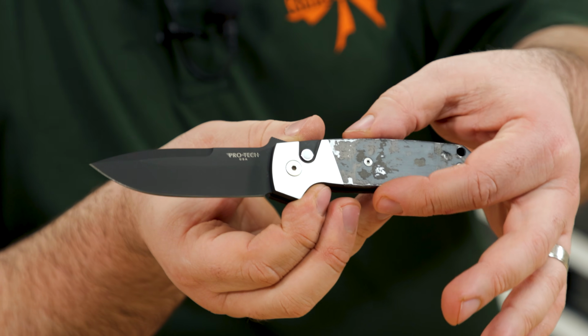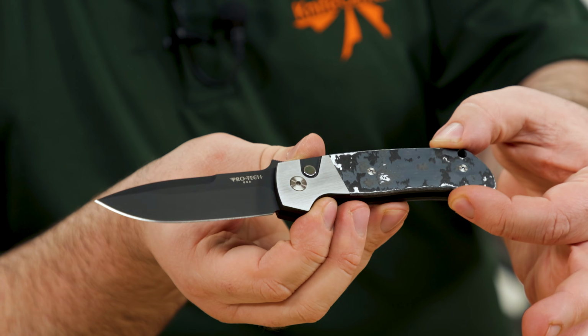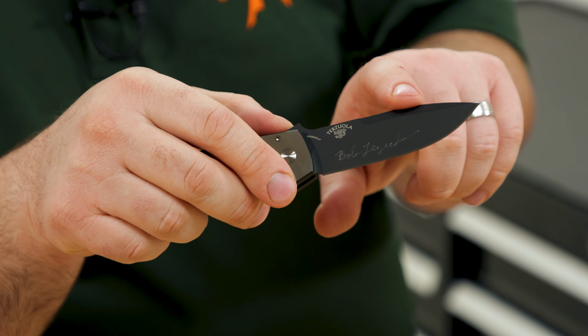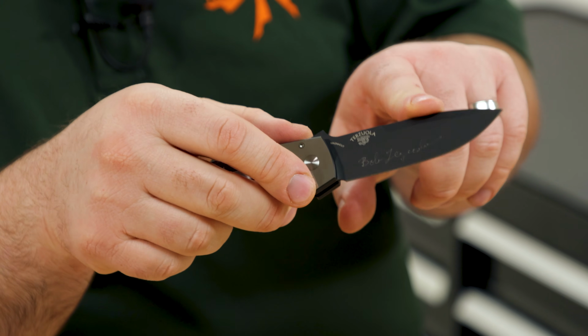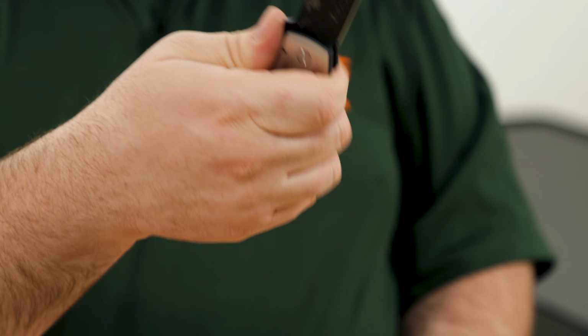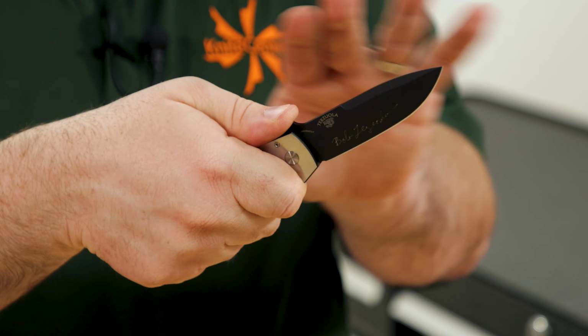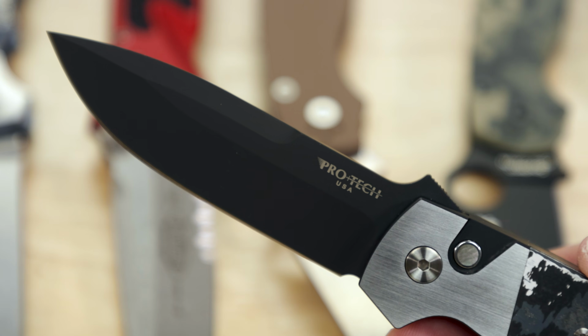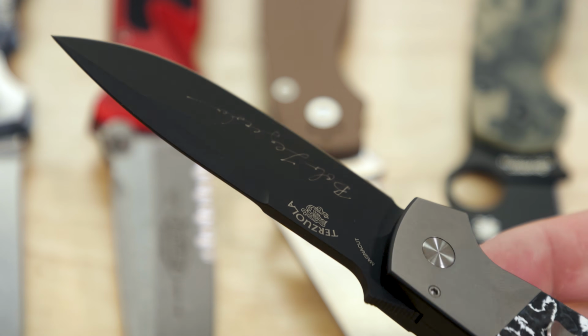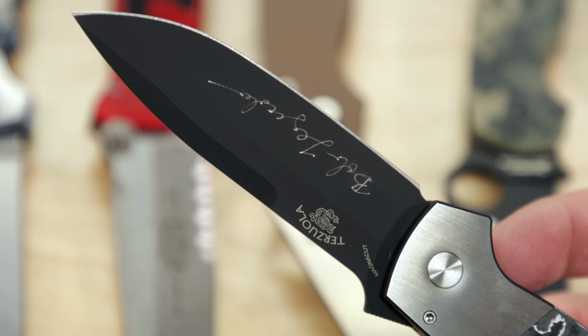You do have some upgraded handles here with White Storm fat carbon. You've also got a hand engraved signature from Bob Terzuola himself there on the back. That's a pretty cool thing too. Again, great automatic action, agile handling, versatile blade here, not strictly tactical, or not constrained to tactical uses, I would say, but a phenomenal tactical design.